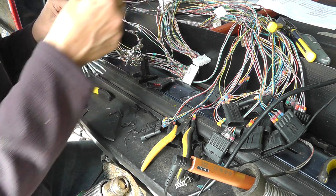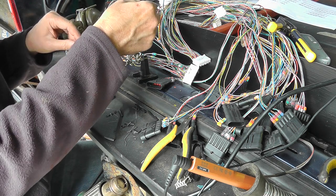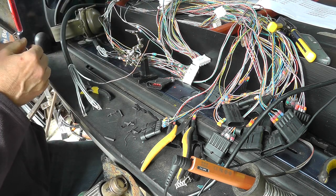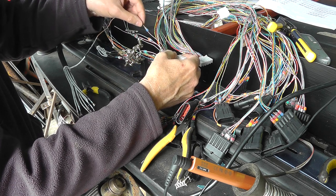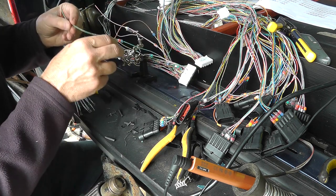Now I've got another 7 more to do, and that would be this cable made up. So that was 61, look for 62, is blue and red.